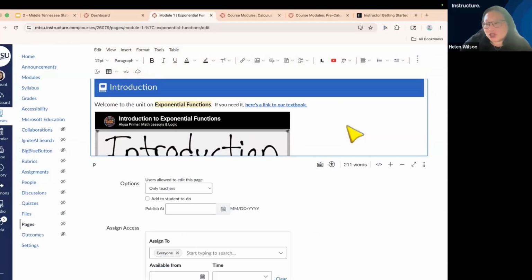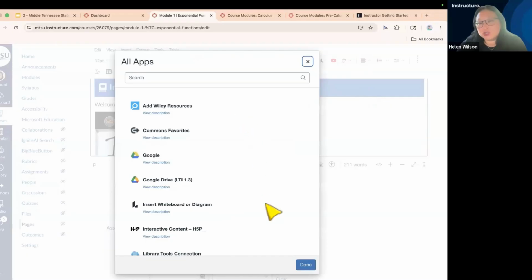Just be aware, although I've just talked about YouTube, if I were you, I would really come to that Studio session because Studio allows for you to track student watches. If you added YouTube, you wouldn't be able to tell who watched the video. So I'm just showing you that as an example of how you can add any other resource from these tools your admins have added for you.